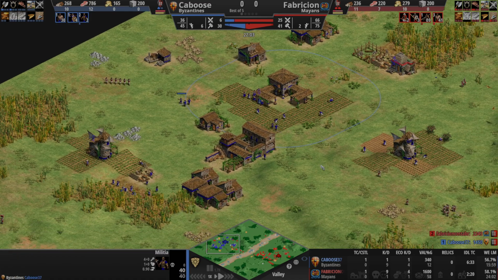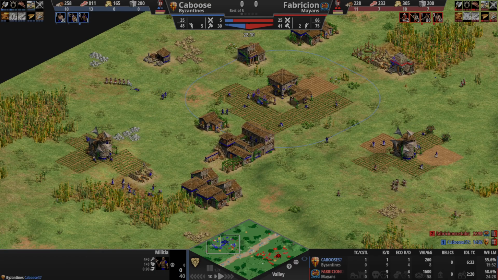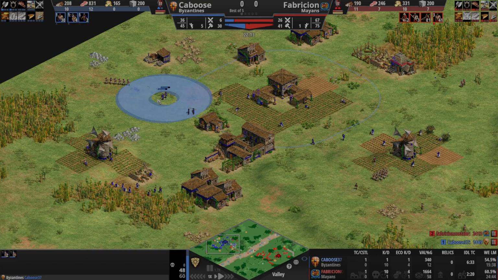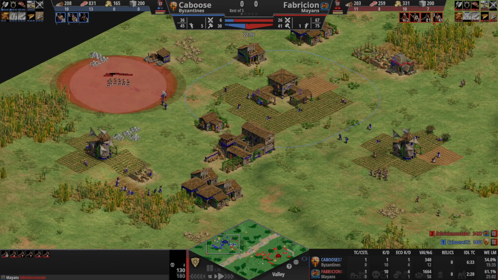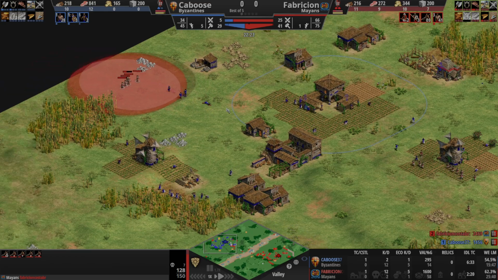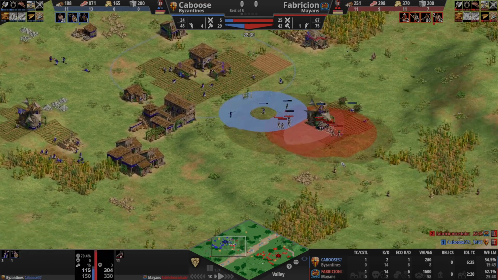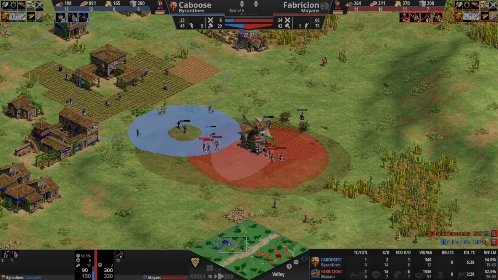And then militia, don't bother. Archers counter infantry, so they're just going to shred these militia like they're nothing. And your skirmishers are doing alright here, because he's not paying attention. But he should be able to stay out of range of that. But then here comes in a second wave. I didn't even notice that.